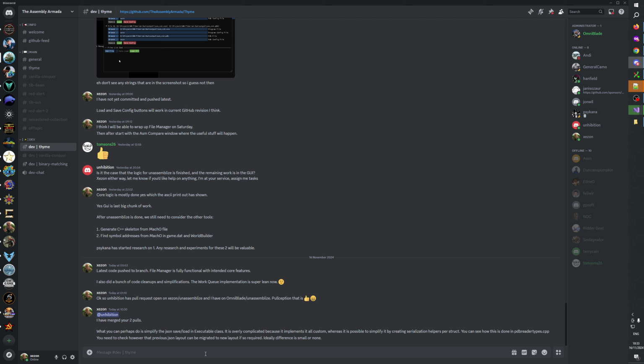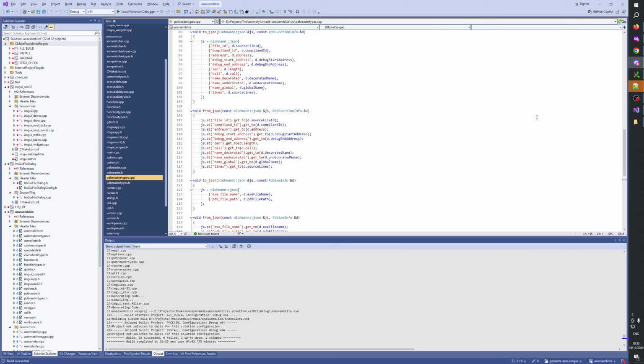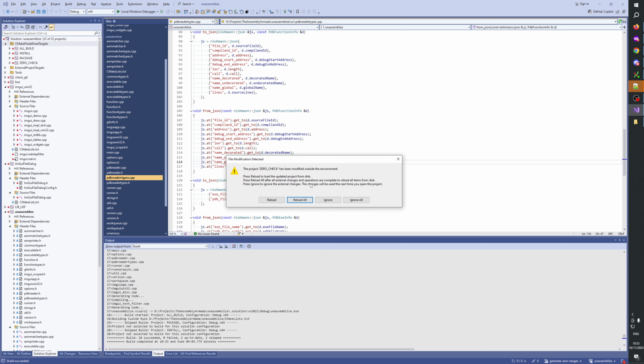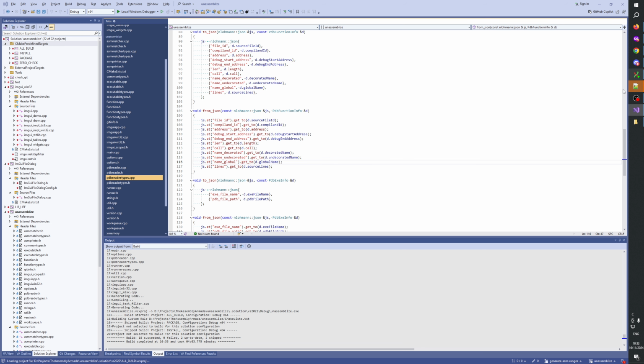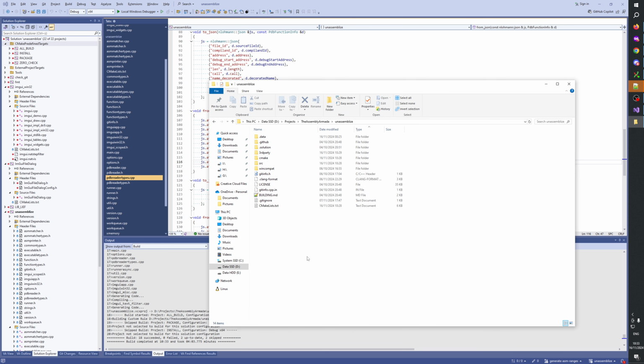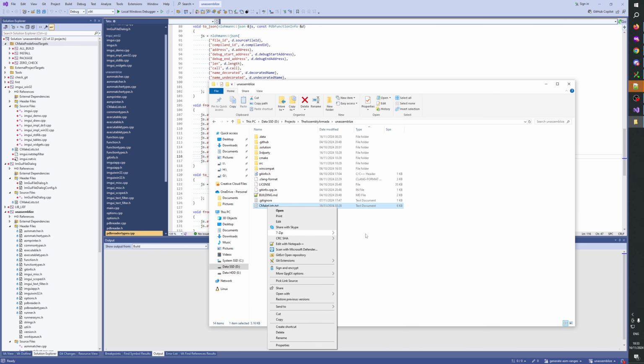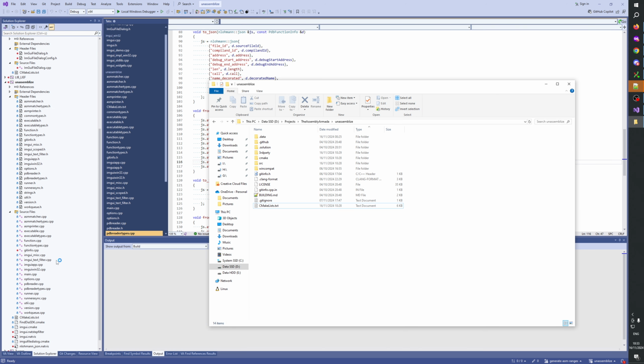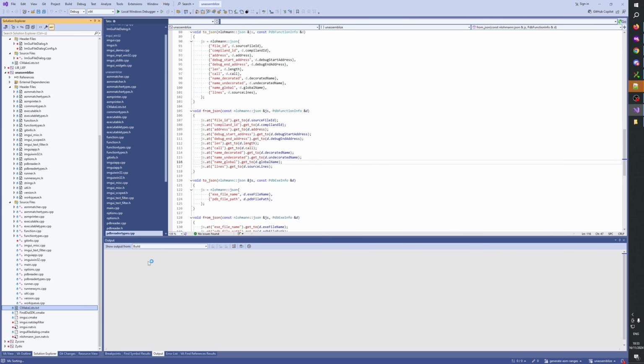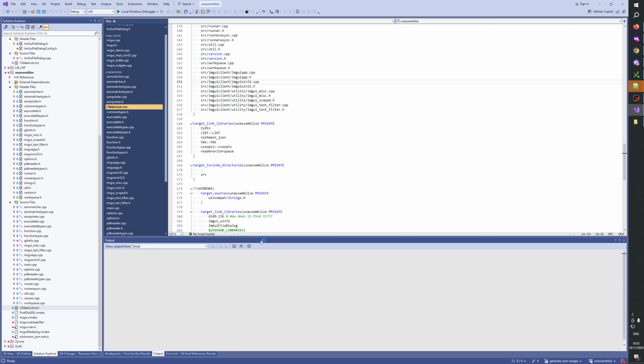Okay, so things have compiled. Then what I would like to do is in CMake lists.